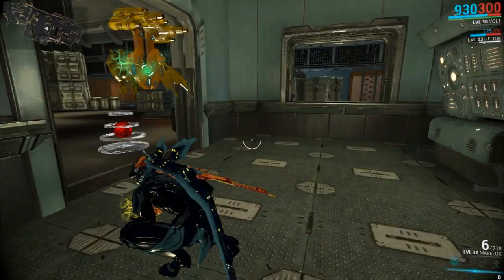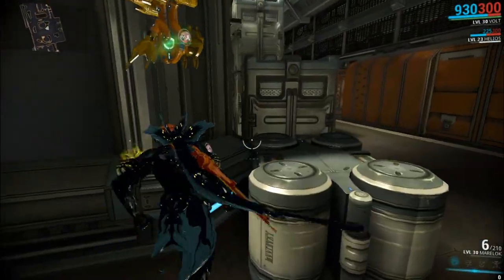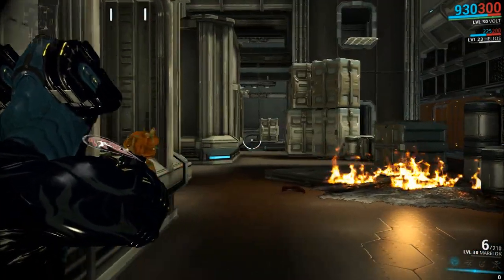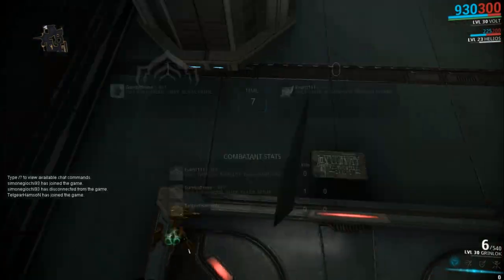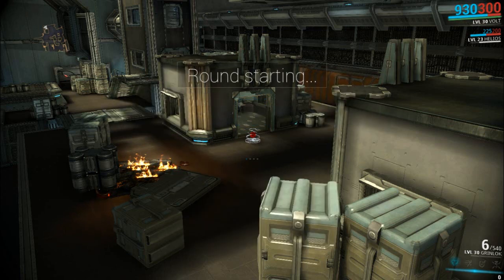Now, the thing I'm worried about is where the enemy sees me, but I don't see him, because I know he was running over here, but now I have no idea where he is. And I really wish there was some kind of radar enabled, but at the same time, I like the fact there isn't. See, like. Oh, hello. Oh. I just got one shot. He's using a Paris Prime. And I got one shot. And he's an Ash, so he has invisibility.